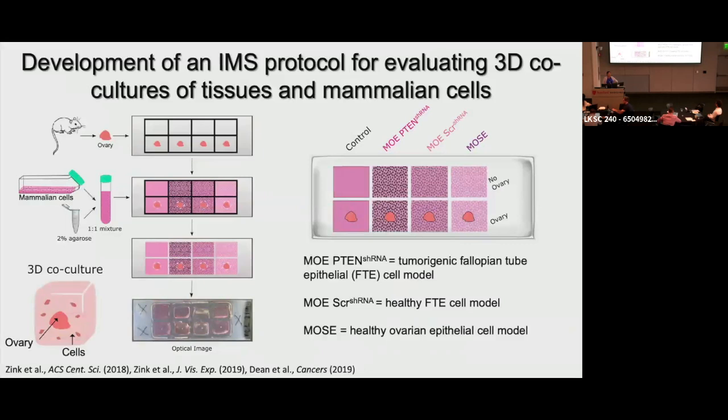So some of the controls that we like to add into these experiments are, again, using this murine oviductal epithelial P10 cell line. So we know that this causes tumors in mice. We have a scrambled version of this. So again, that's controlling for the gene specificity. And then for cell specificity, we use murine ovarian surface epithelial cells. So we just want to make sure that we're not just seeing things turn on because we've put things together. We want to make sure that it is related to the fact that these cells form tumors in mice, and we do these with and without ovaries.